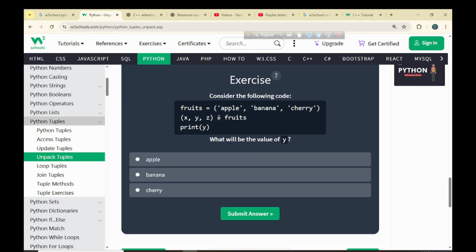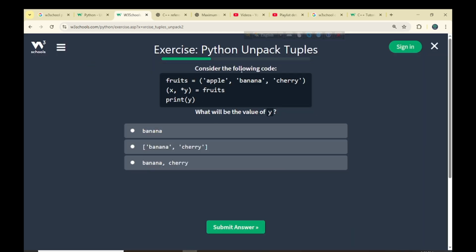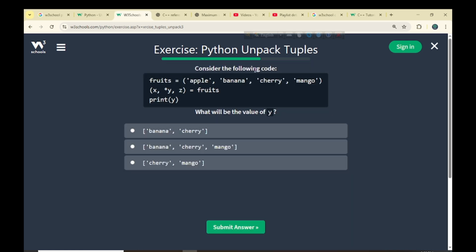Banana would be the value of y. In the code with apple, banana, cherry, mango, x, y, z, apple goes to x, and for y we will use banana and cherry, right?